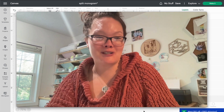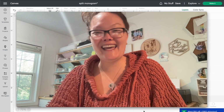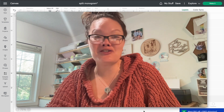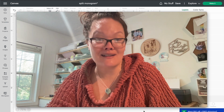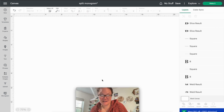So the very first project that we're going to be working on for this brand new year of 2023 is split monograms. It's going to be a real quick, easy tutorial, not hard at all, but just a few things that you're going to need to know in order to make these split monograms look fantabulous. So let's get started. I'm going to put myself in the middle today because we are going to utilize this bottom section right here. Open up a blank window in Design Space.